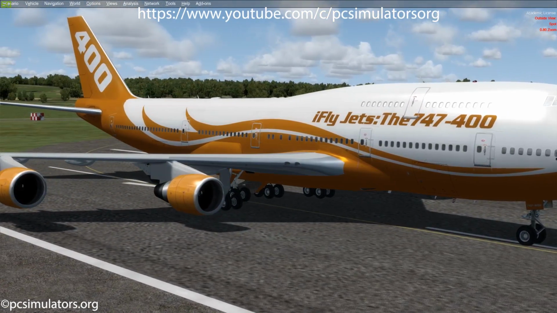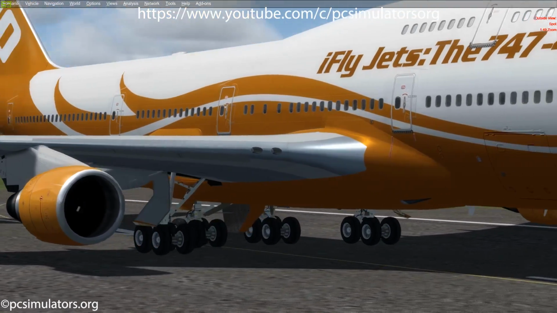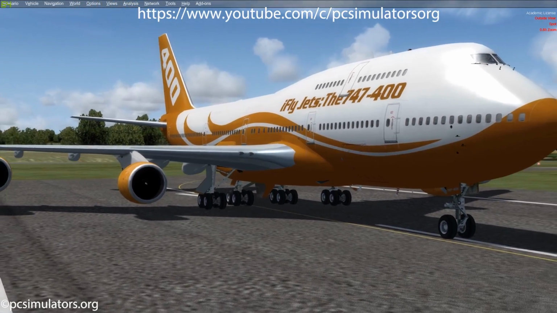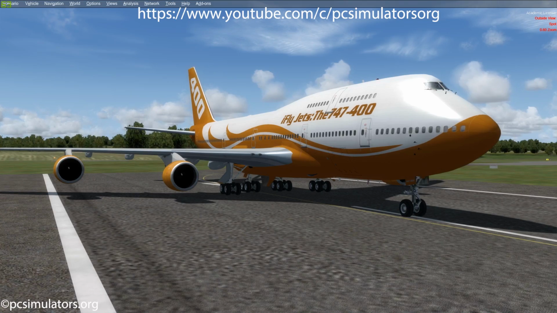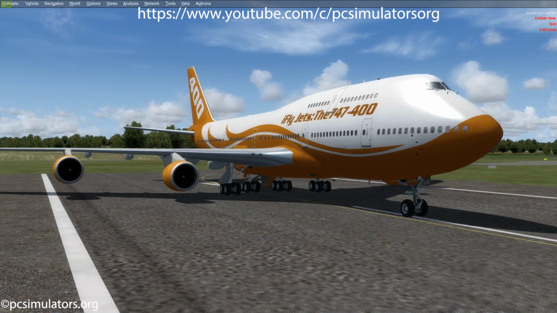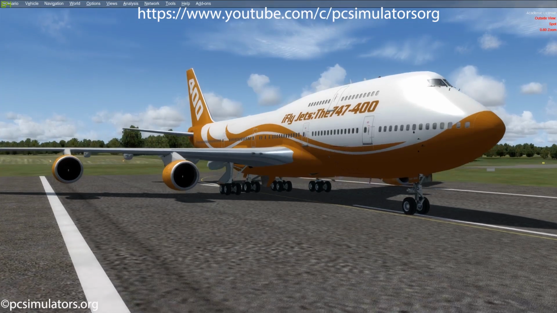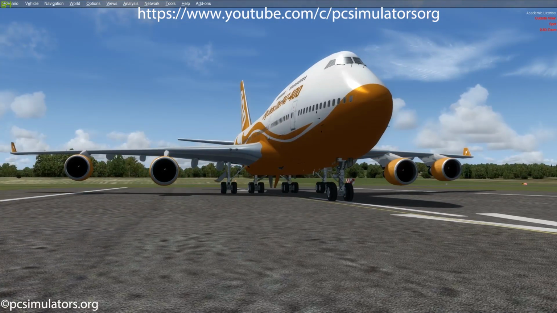Wow, look at that. Listen to that noise. We're going to be powering those engines up in a few seconds and take off, and hear them scream as we pelt down the runway to reach the speed that we can lift off with this huge aircraft. Look at all those wheels you've got. How many sets of wheels can we see there? 1, 2, 3, 4, 5 sets of wheels. It is a beast. What an excellent view.